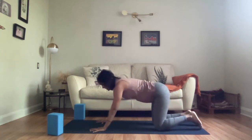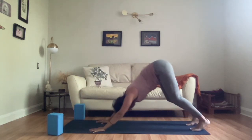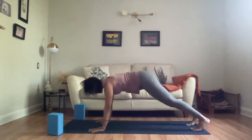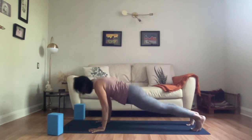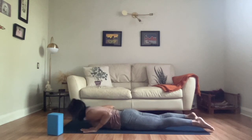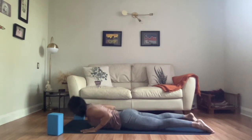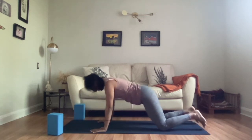Inhale, all fours. Tuck the toes. Hips go back, down dog. Inhale, forward plank. Exhale, lower to the knees or lower all the way down, keeping the knees up. Lift your head, neck, and chest. Exhale and lower. Inhale, all fours.